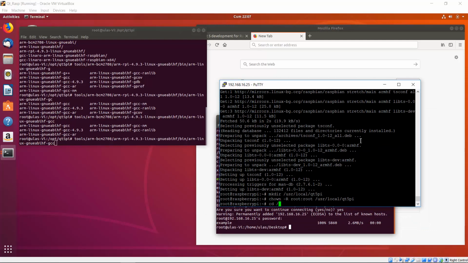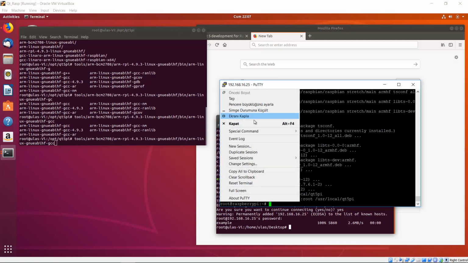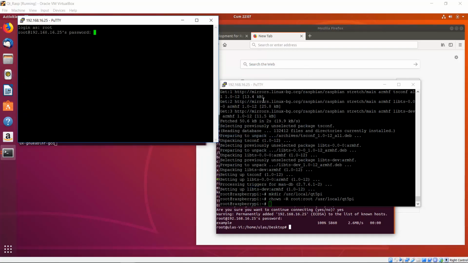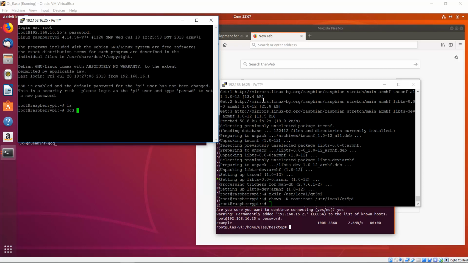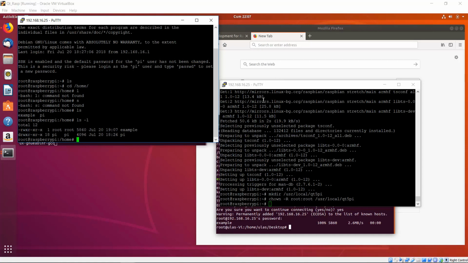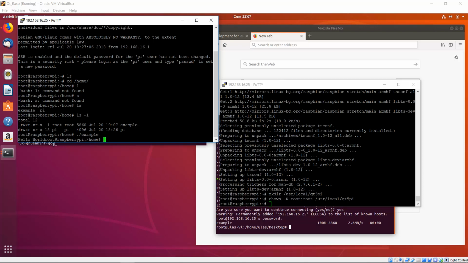Let's not touch this, just open a new session. Okay, root 1234, go to the home, and there is the example that just came before. Then run the example, and as seen, we didn't break the end line, there is a hello world.